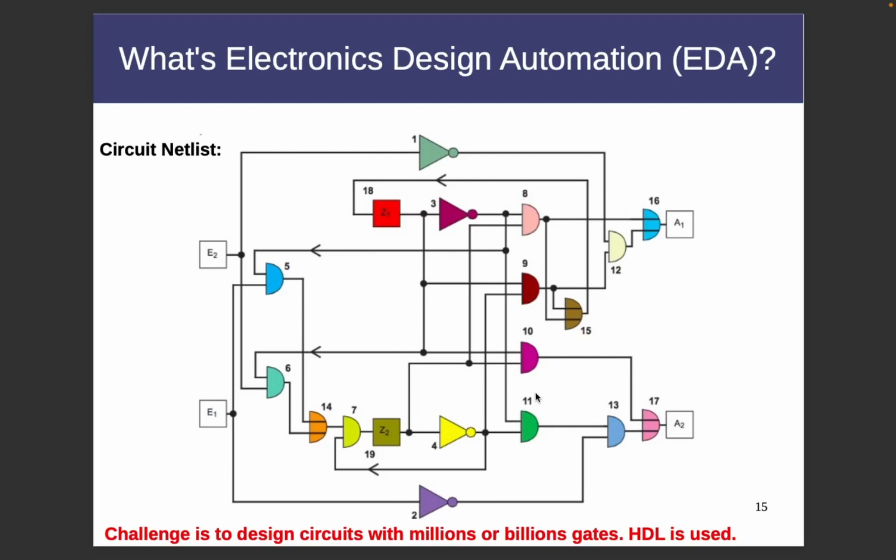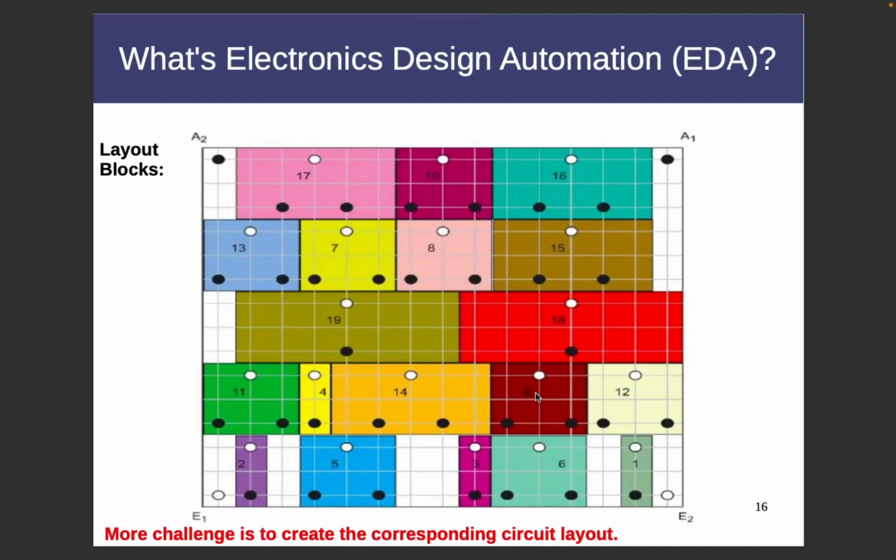But the challenge is to design circuits with millions or billions of gates. That's why in digital design we use HDL, because digital designs consist of a large number of transistors, and we need lots of functionality.